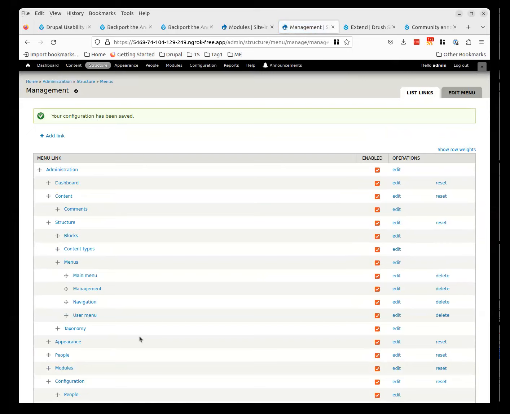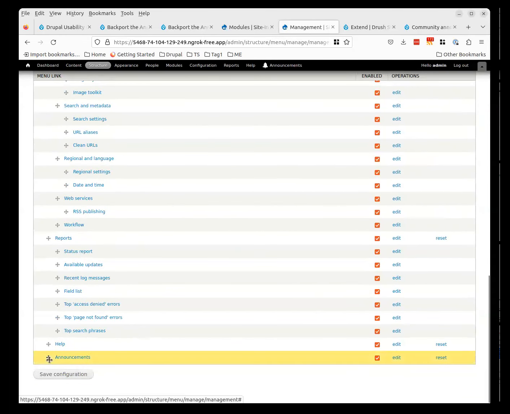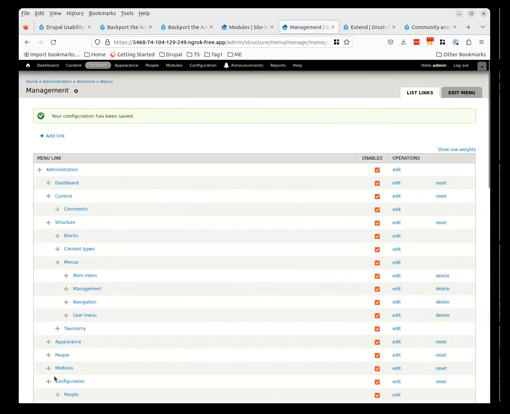But then there's one problem. If more margin or padding is added to announcements, like suggested before today, it might work if announcements is in the position it is right now, that it makes sense to make it more prominent. But if the site administrator moves it to another position inside the menu, then it would look off. So for example, if I move it above reports, you don't like that?